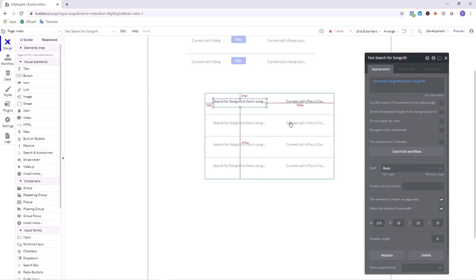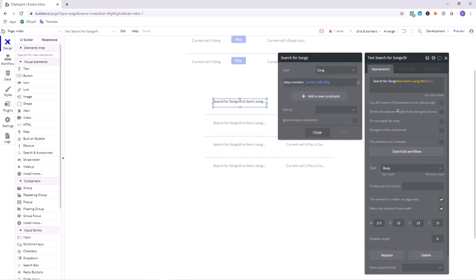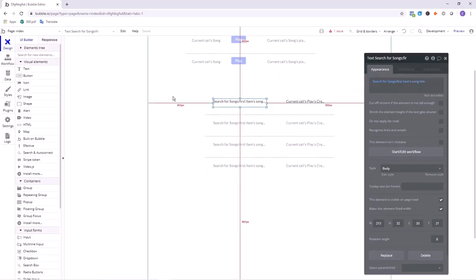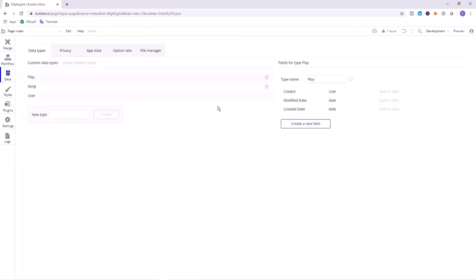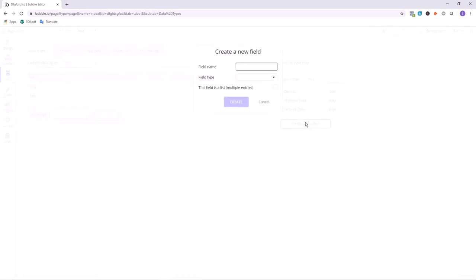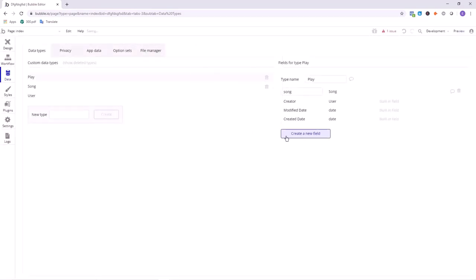So it's going to be correct, but now we're loading more song information into the server on the client side. And we don't want to do that. We want to avoid that. So what we can instead do is we can go in here and have a play, and we can reference backwards to that. So we can say, well, play also has a song associated with it under the play. Let's do it like this. So we'll go add a song here.